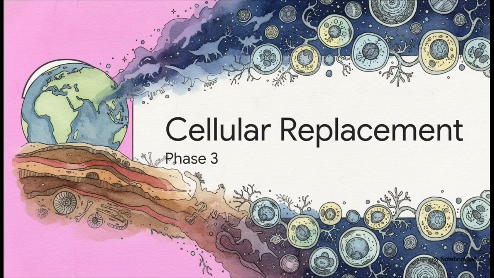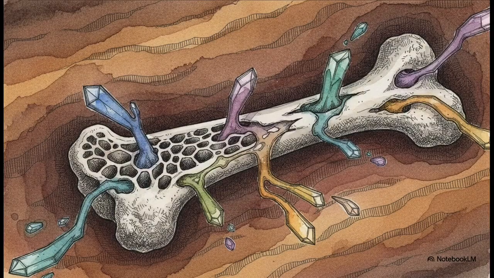Phase 3, a cellular replacement. Okay, we're shifting gears from the macroscopic scale, and we are zooming all the way in to the microscopic level. Over a massively long period of time, while that decay is basically paused, the surrounding earth begins to interact with the animal. Special minerals from the deep earth, things like silica and calcium carbonate, slowly, patiently, start to seep into the animal's body. It's essentially an invasion, but a really, really quiet one, stretching out over vast, almost unimaginable expanses of geological time.